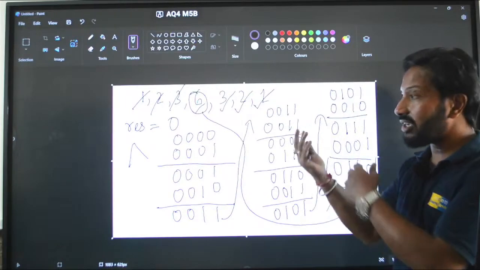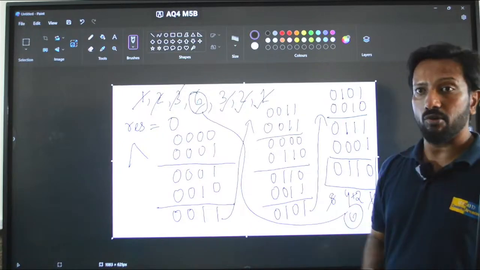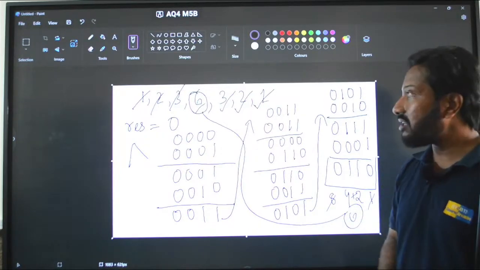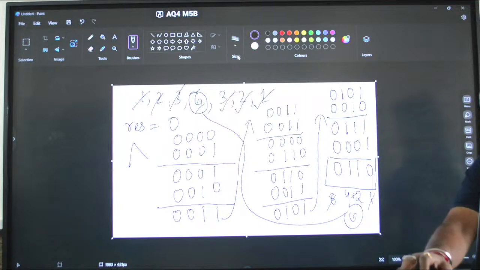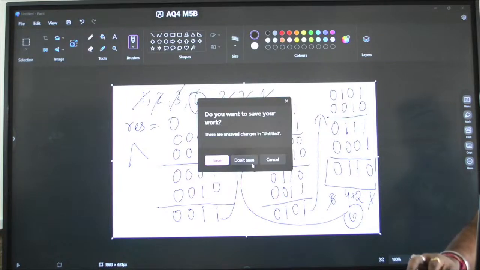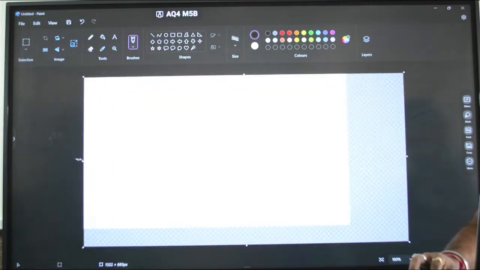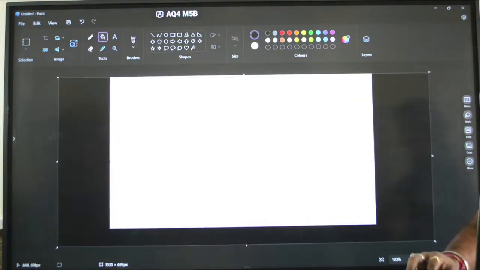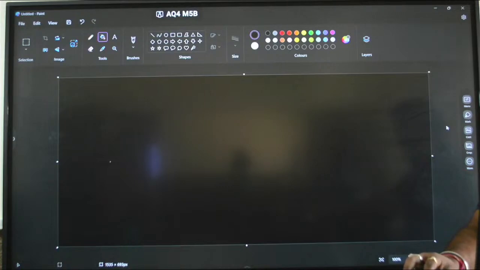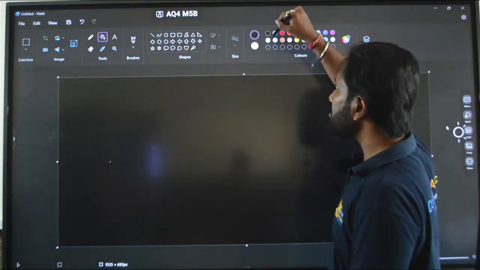Now let's move on to the next operator that we have in Bitwise, which is our Bitwise NOT operation. I said this is a very important one, so we'll do that now. So what I will do is I will take a different file here. File, new, don't save it. Let me just enlarge this. Here I have the black color, and in this let me take a different color from here.